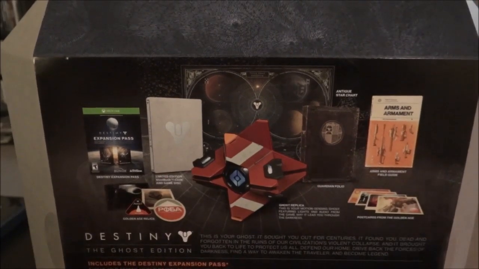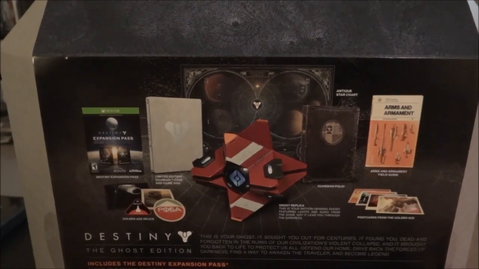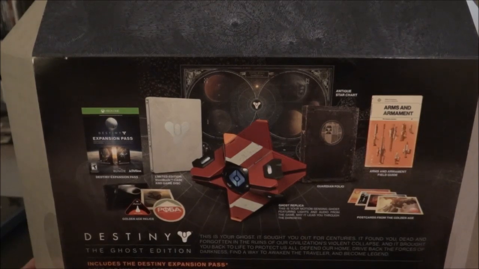It says, "This is your ghost. It sought you out for centuries. It found you dead and forgotten in the ruins of our civilization's violent collapse. And it brought you back to life to protect us all, defend our home, drive back the forces of darkness, find a way to awaken the traveler and become the legend."